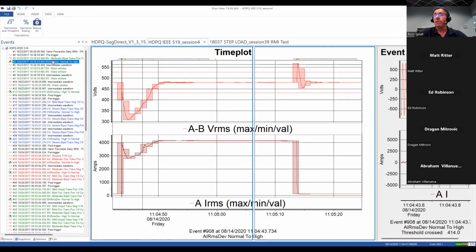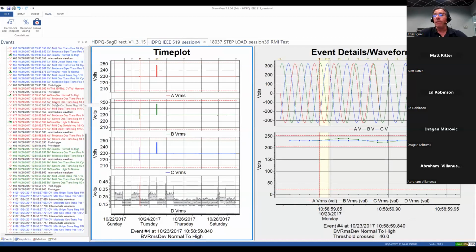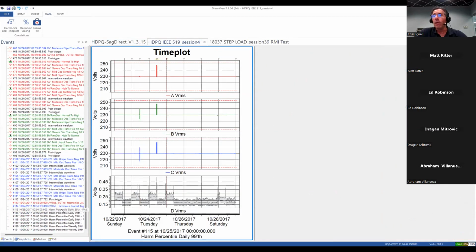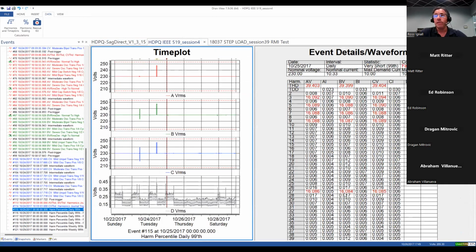We don't have any snapshots, so we'll look here. If I scroll down, you will see here are my individual compliance reports based upon this standard. So you will see the pass/fail. This happens to be a test that we did in our lab. This is not a real customer for this particular report, but you can see the THD failed. And these are the individual harmonics in red that were out of the limits. Again, these limits are defined by IEEE 519, 2014 in this particular case for both voltage and current. And it's based upon the nominal voltage and the short circuit current, the available current in the circuit, that is used for that.